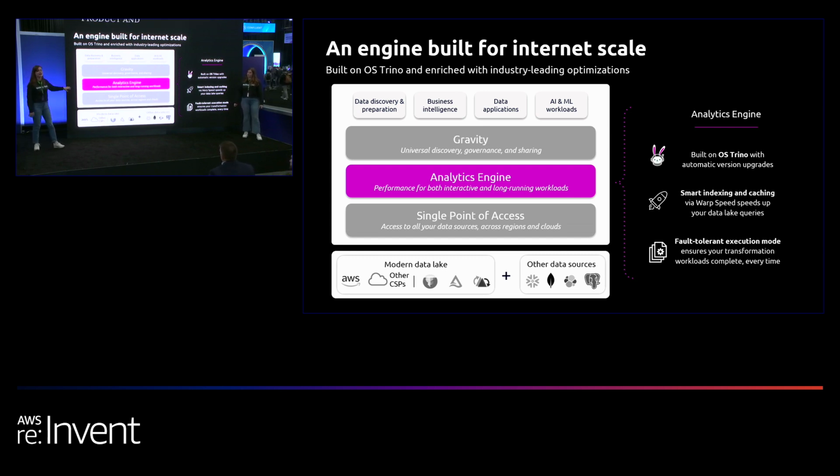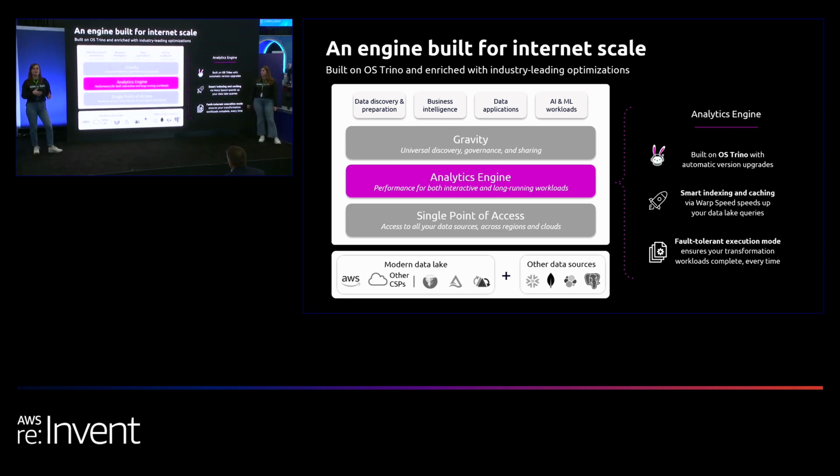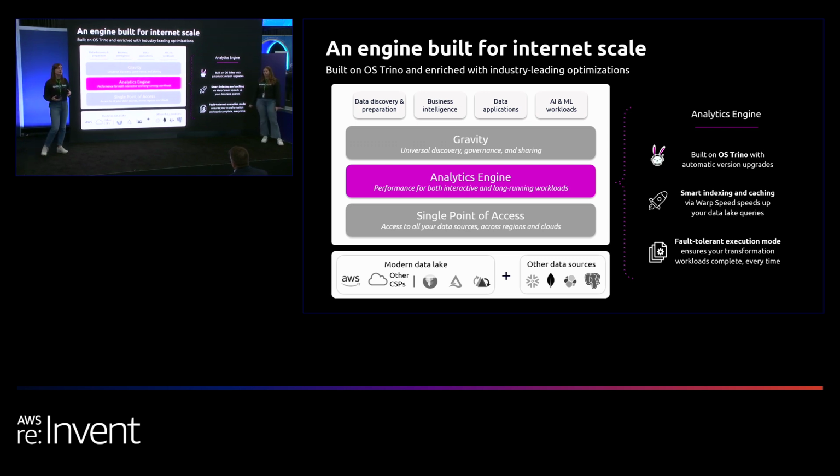If you're a Trino user today, you might be used to having to perform your own indexing, your own caching, creating those own layers. We have a technology that leverages nanoblock indexing in order to provide fast queries against your data lake. It also, fun fact, reduces your GET API costs on your S3 bucket. So if that is something that is of interest, I recommend checking it out. We've reduced those costs up to 70%. I'm sorry, that was a sales pitch. I will now step back into my learning zone.